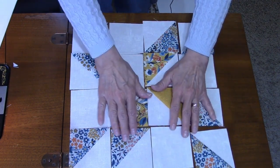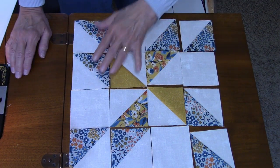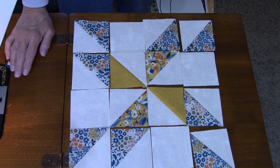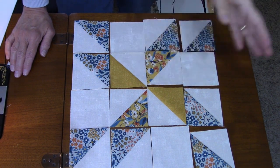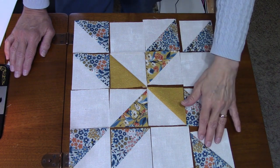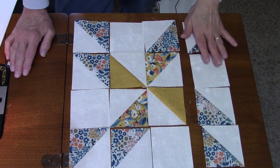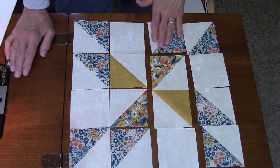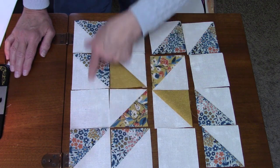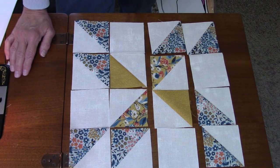And this one you could sew in quadrants, or you can sew it by rows, however you want to do that. I'm going to go ahead and sew it in rows so that I can adjust the way I have the seams pressed to whatever I feel is going to work best for the block. So I'll sew the first 2 pieces of each row together, and then I'll add the third one and then the fourth one. I'll press all the seams, and then I'll sew all the rows together.